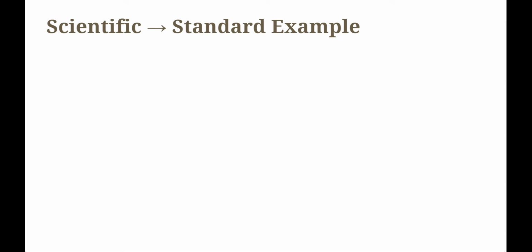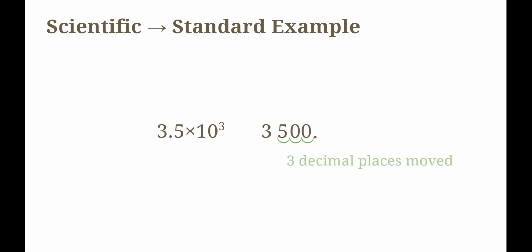Here is an example of what that looks like. Let's say we have this number, 3.5 times 10 to the third. If I want to write that as a regular number, first I just write down 3.5. Then I look at my exponent. My exponent is positive 3, so that means I need to move my decimal place 3 spots to the right. When I do that, 1, 2, 3, move it over, fill in the missing spots with zeros, and now I have put my decimal place at the end of that. So 3.5 times 10 to the third is just the scientific notation way of writing 3,500.